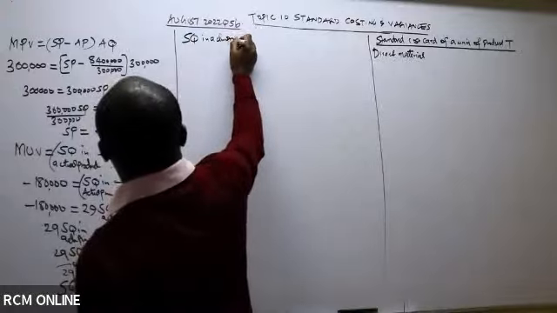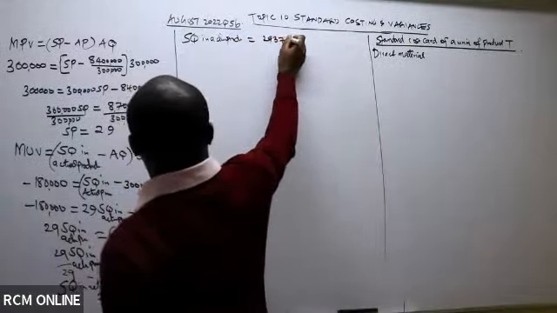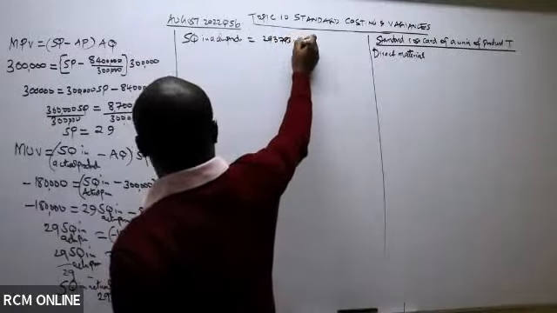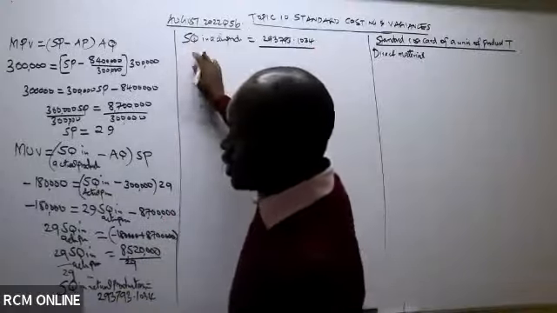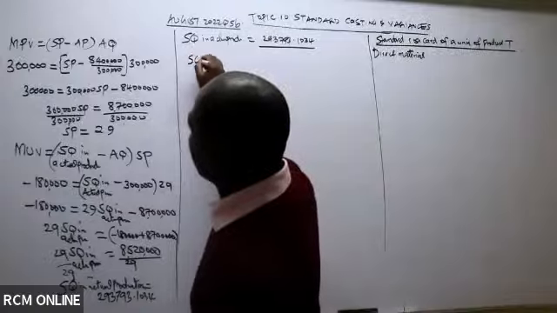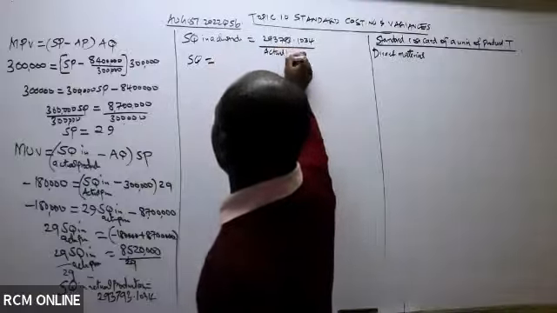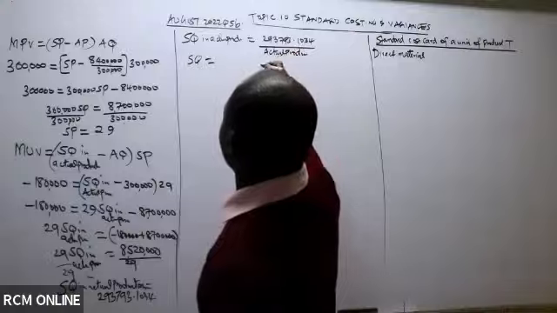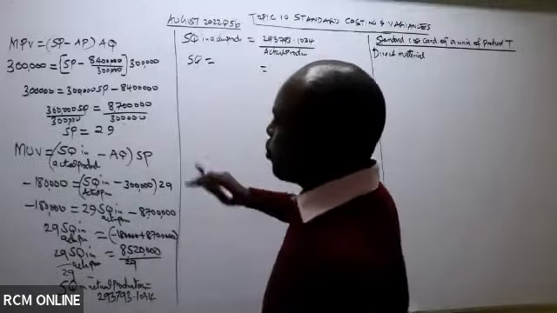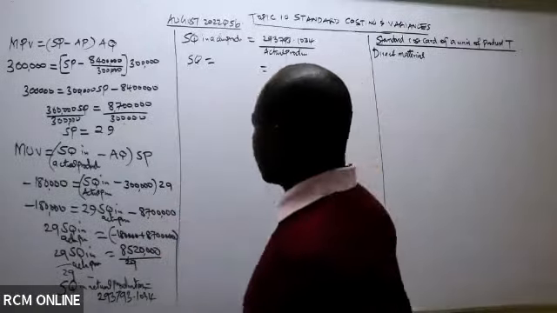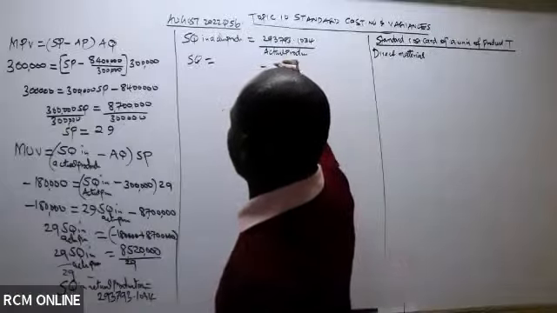Standard quantity in actual production is equal to 293,793.1034. Good. Do we have actual production? Because what we need is the standard quantity. So can we get the standard quantity? Standard quantity is equal to this divided by actual production. We are producing finished product, not raw material. So what is our actual production?